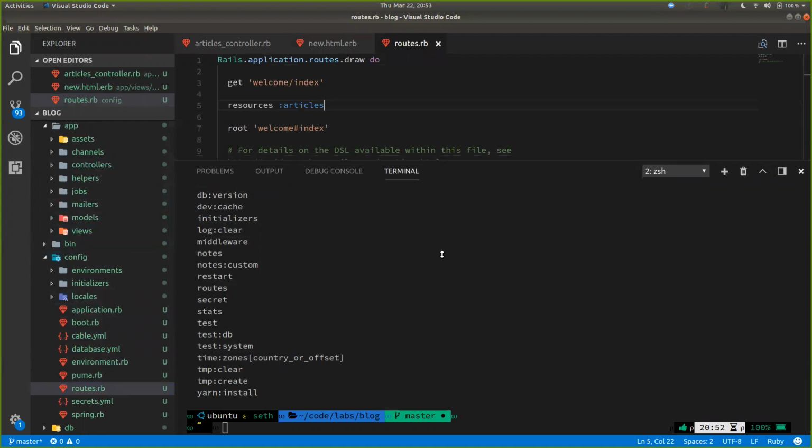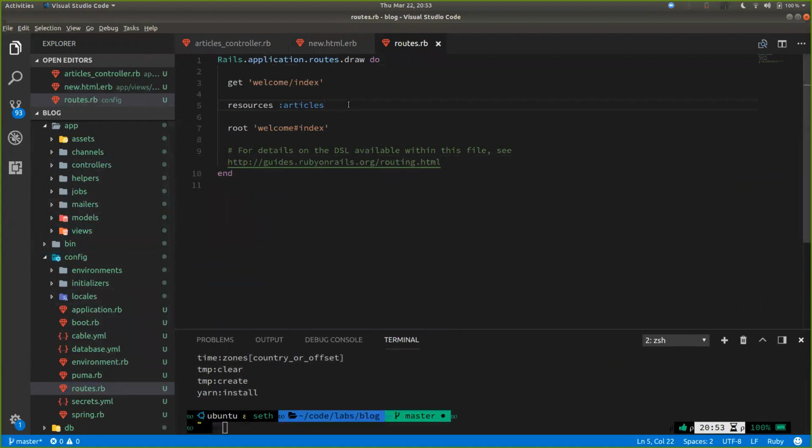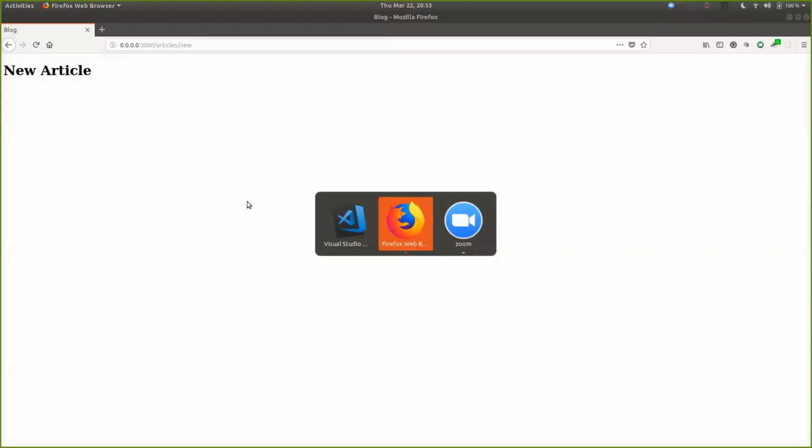and learned how we have this resources method available to us, and also this route method available to us to set up our application. This right here, guides.rubyonrails.org/routing, is super useful. Really, the Rails guides are amazing.